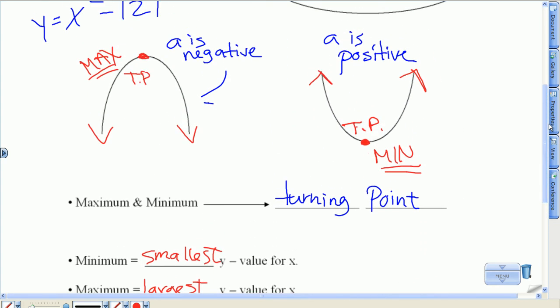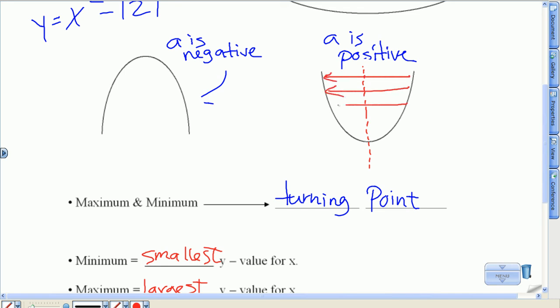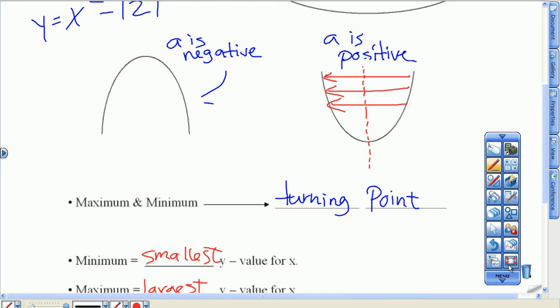So what do we mean by the axis of symmetry? Well, if you think back to what symmetry was when you were little, you talk about a butterfly having symmetry, or basically what you want to be able to do is fold the thing in half, and there's a line that when you fold it in half over this line, the two halves line up. So if I fold this in half, this side is going to go on top of the other side when I fold it in half. That line, that dotted line that I have there, is called the axis of symmetry.